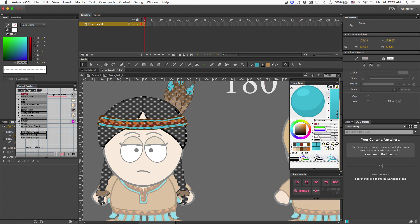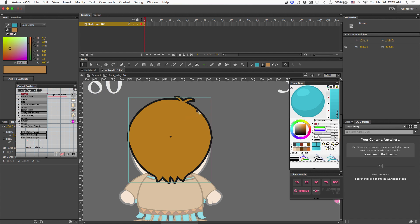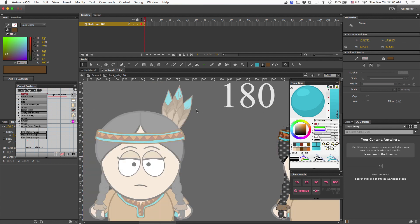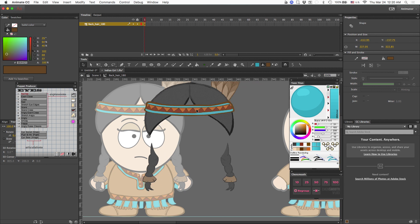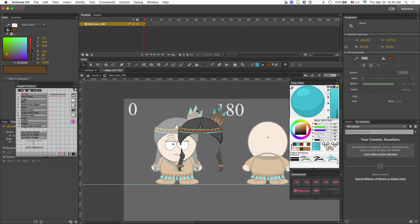To go about doing the hair, I'm going to first grab the hair from the zero degree angle, delete this one because we don't need it, and paste it here. Just to make sure I have it lined up exactly the same, I'm going to drag this over slowly to line it up and then slide it back over. Now that I know it's lined up correctly, I'm going to drag it back over here.